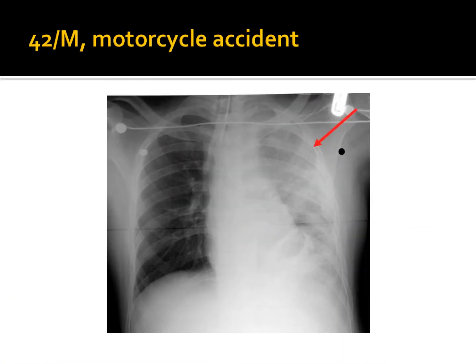This is a 42-year-old male who had a motorcycle accident, and you can see from your previous lecture on chest radiology, the right lung field is normal. Okay. Then the tracheal tube is deviated towards the right side, and there is a fairly homogeneous density on the left lung field. Okay. You cannot see the aortic isthmus as it is blurred by the density.